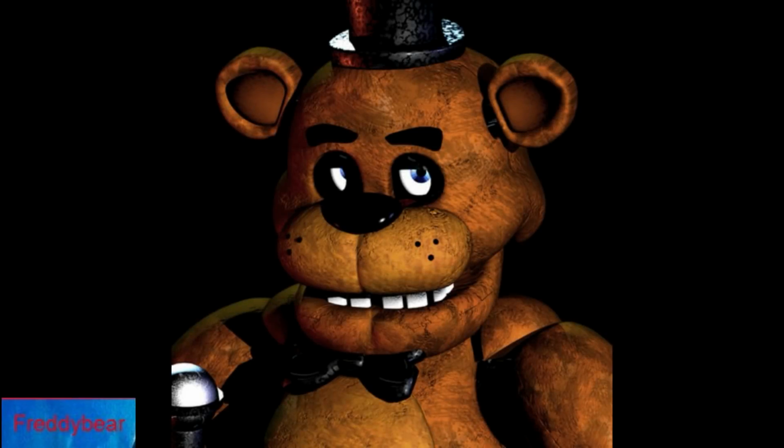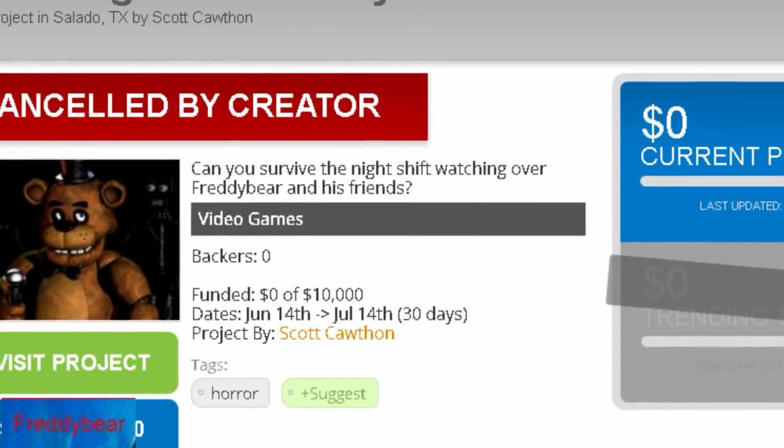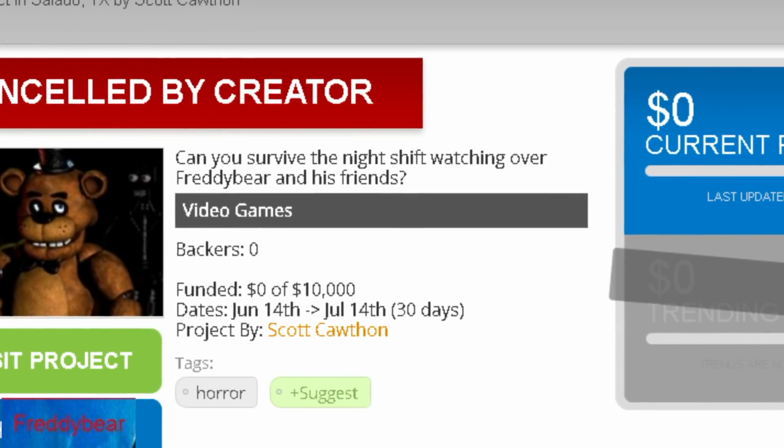Freddy Bear. Freddy Bear was the name that Freddy originally had before it was changed to just Freddy Fazbear upon the first game's release. This name can be seen in the now debunked Kickstarter for the first game, where the description mentions Freddy's nickname at the time, Freddy Bear.